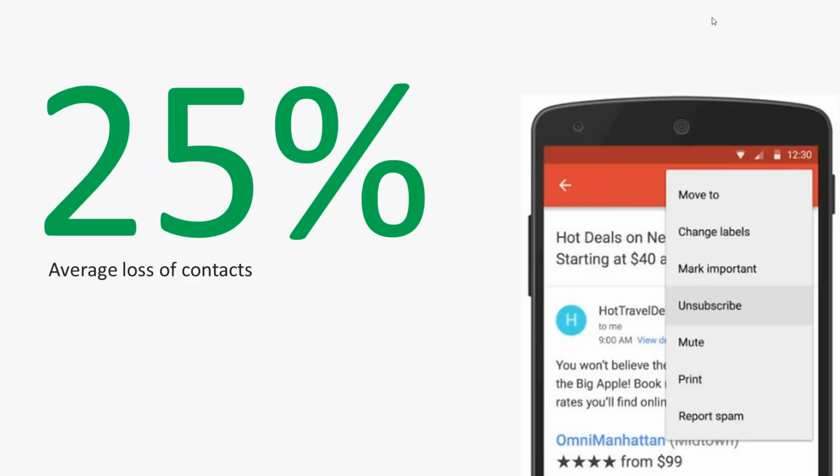Wanted to go back to some industry statistics as to why this is important, or just how important this is. On average, if you don't pay attention to your contacts, you could stand to lose as much as 25% of them on an annual basis. Some companies think of this as a churn rate. Some companies think of this as inevitable, but basically it's very significant. And of course, if you have a 25% attrition rate or a churn rate, then you need to focus even more energy on acquisition in order to keep your list growing and your strategies thriving.